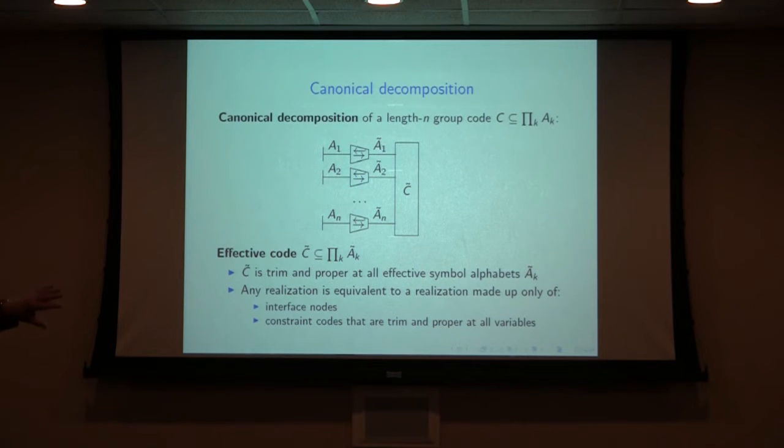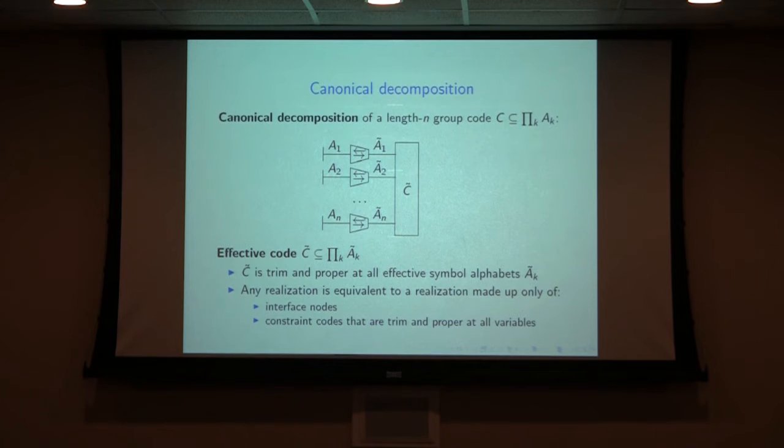Those, by the way, we can't use our trick of pushing the interface node into the adjacent variable, because the adjacent variable is somehow outside the picture. This is an external variable. We can't change it. So we have to take it as it's given to us. And we can't do the trick we did with state variables of just moving it into the adjacent constraint, because there is no adjacent constraint for input variables.